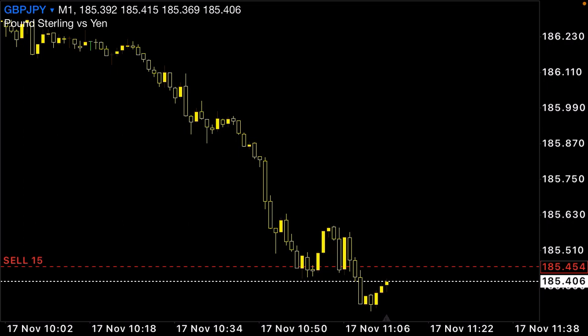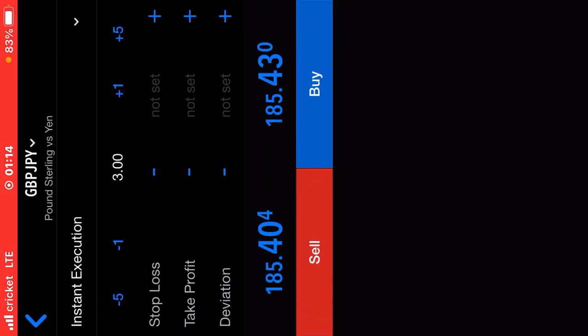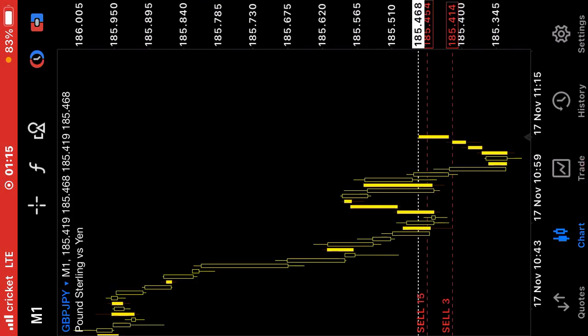So if I wanted to, I could just, for the hell of it, place another trade, drop 3 more on a sell. So there it is. It always starts off in the negative because the Forex company charges money to trade. It always starts off in the negative. So, the $400 just went down to nothing. Now it's going the other direction. See that? So we go back to the chart.